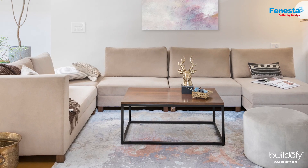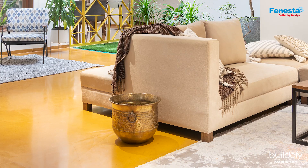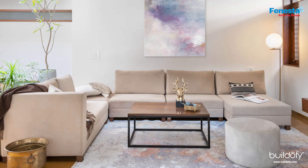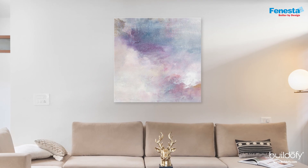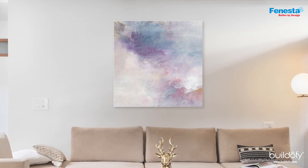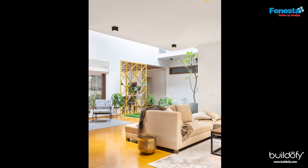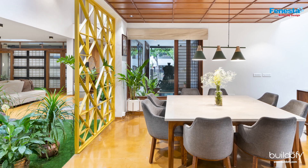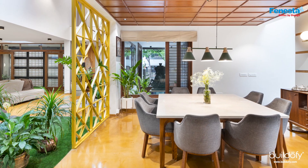The living room has a brown and beige palette set against the bold yellow of the Jaisalmer mirror. The whole furniture is tied together by a beautiful hand-knotted rug, and the painting on the wall complements the rug. A very strong visual connectivity is established between the living space and the dining space, partially covered by a metal screen in the same color as the Jaisalmer mirror.